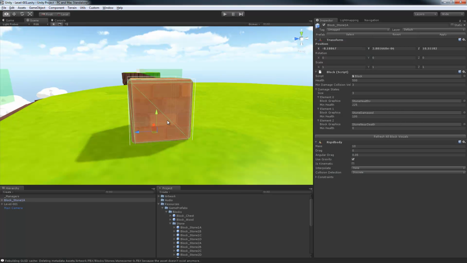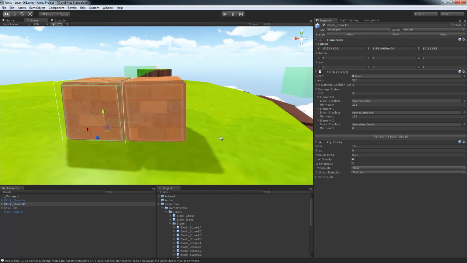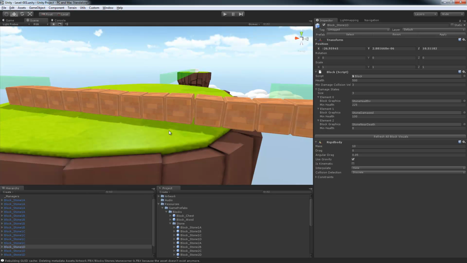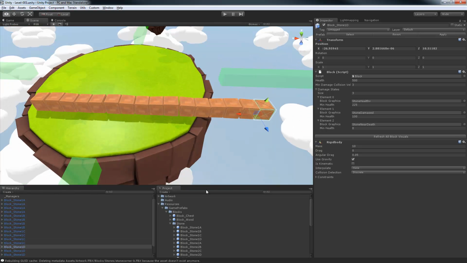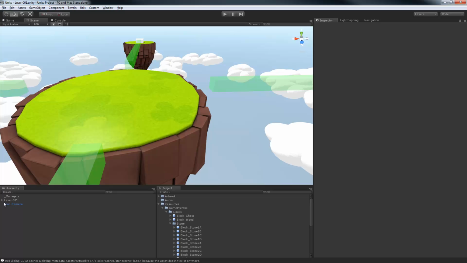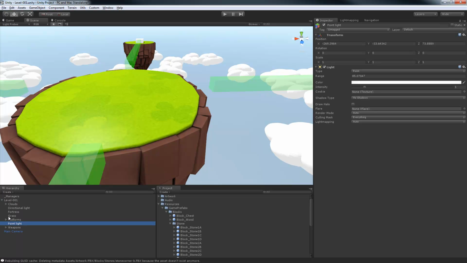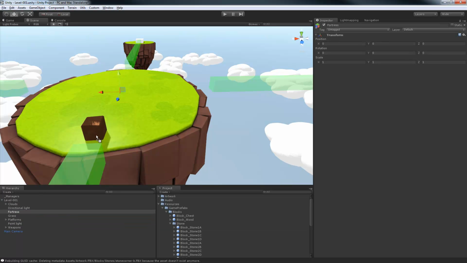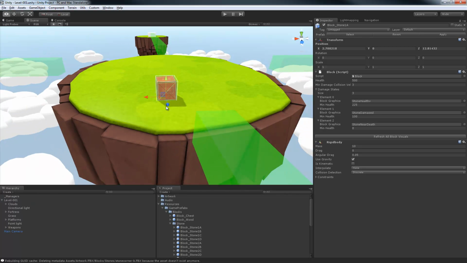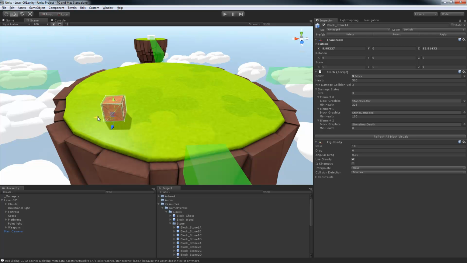Let's try it again. 1D, that direction, that direction. Okay, now we have our super wall ready to go. Okay, so we'll start with one here, and we'll just start building.